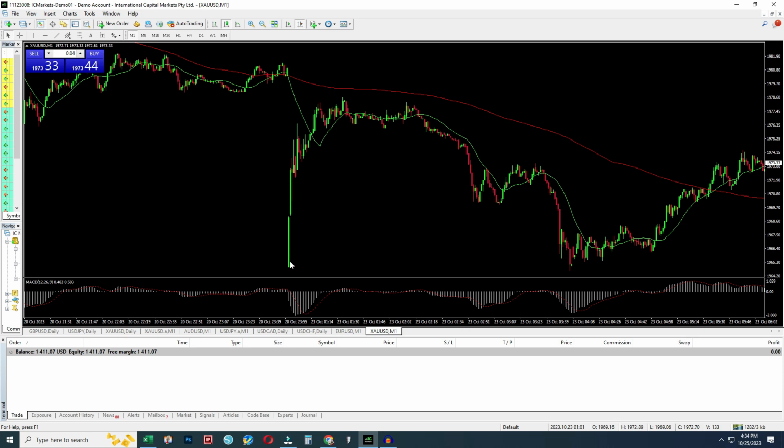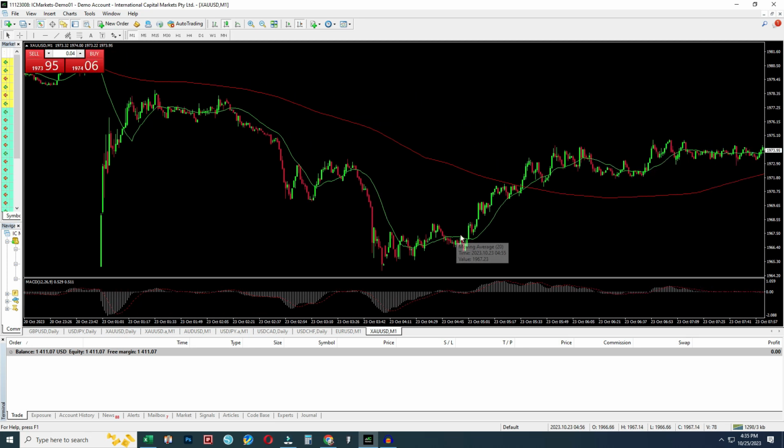See, it went down very far. Then since it is very far from the 200 moving average, the tendency is it will shoot up immediately. Imagine how stressed it is when you pull a rubber band away from each other, no? The stress will be intense. It will snap back. You should be able to close immediately from here.